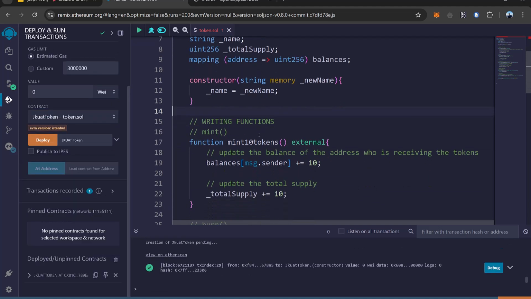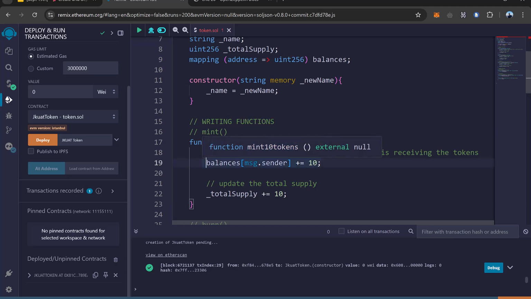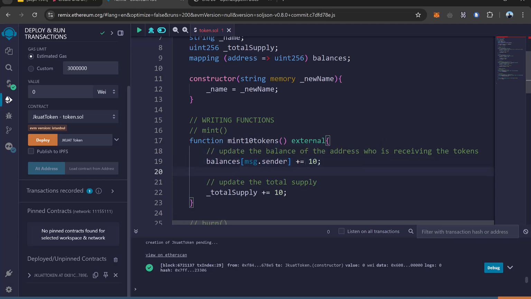Other things that you can do, for example, is the access control that we were doing before. Right now, if all of you come here and click on mint 10 tokens, everyone will mint tokens, right? And that's not ideal in a real world scenario. We don't want anyone to come to my token and mint tokens. So we can say that maybe only Santiago can mint tokens, and then I can mint tokens to any address.